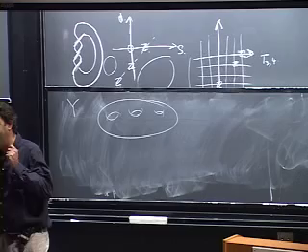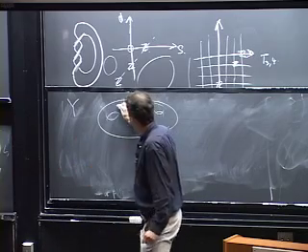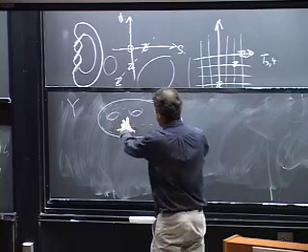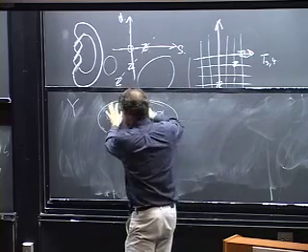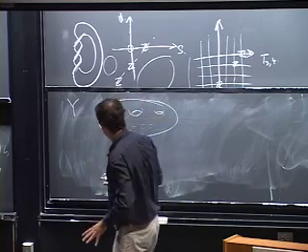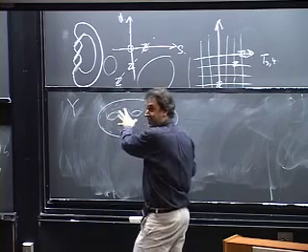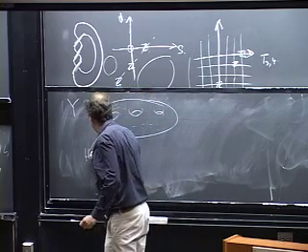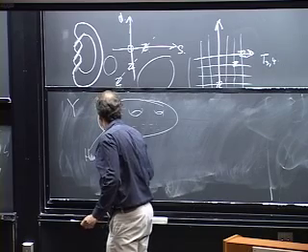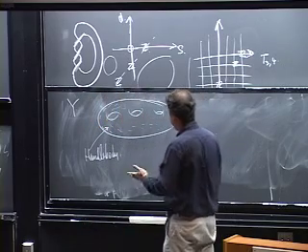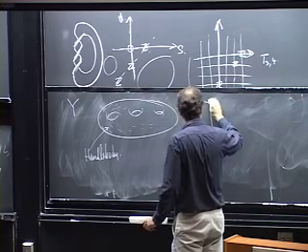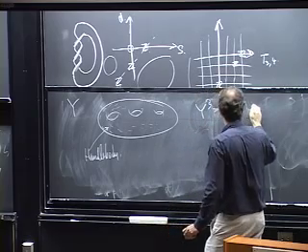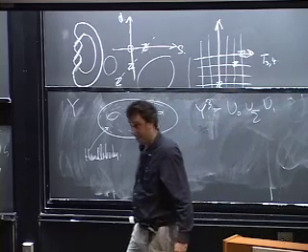So first of all, a handle body is the three-dimensional manifold you draw on the blackboard every time you draw a Riemann surface. Actually, you're drawing a surface, but you also think about the interior of that surface. That gives you a three-manifold with boundary. And unless you're perverse, every time you draw this, you're actually drawing a handle body. So this is a handle body. And there's a standard theorem in three-manifold topology that any closed oriented three-manifold can be written as a union of two handle bodies glued along their boundary sigma.